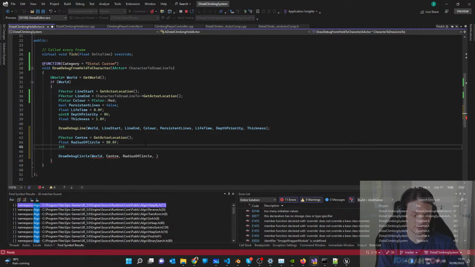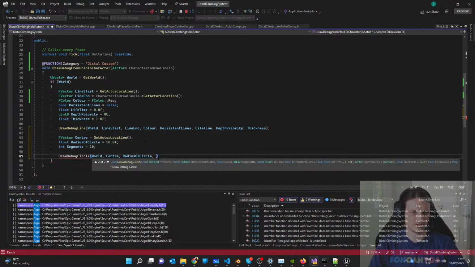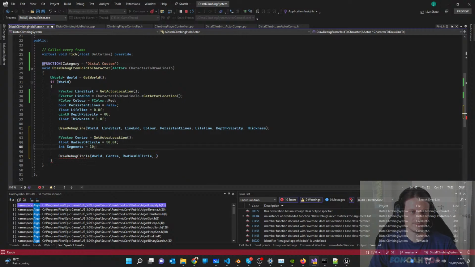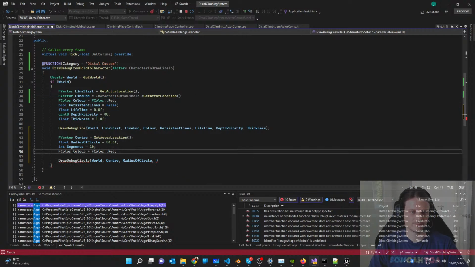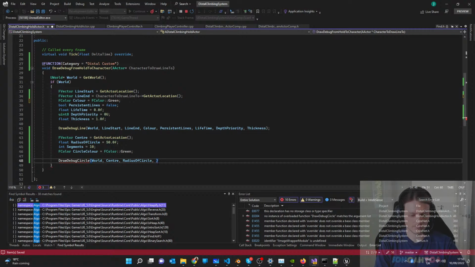So I wonder if I just pass that segments equals, let's say it's made of 10 segments, and then color. Let's make it green. There we go.